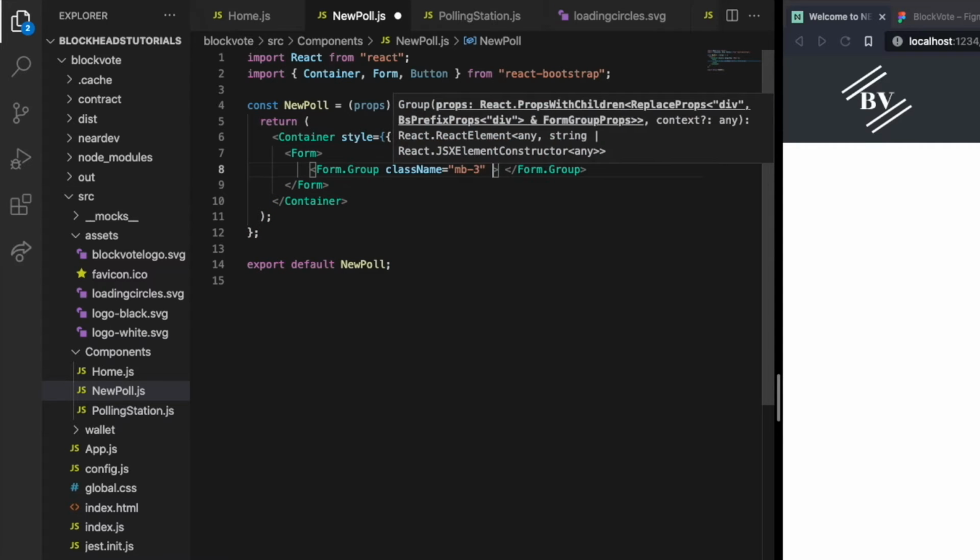That's a React Bootstrap CSS class for spacing.